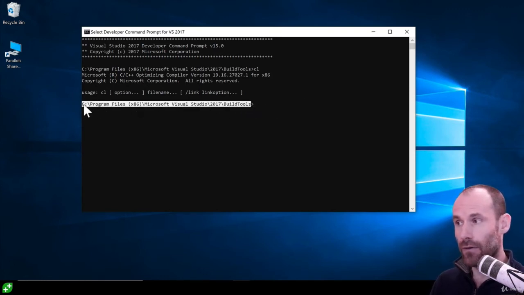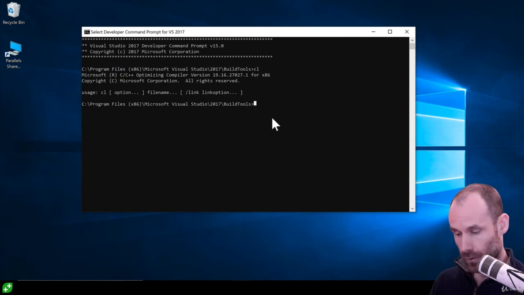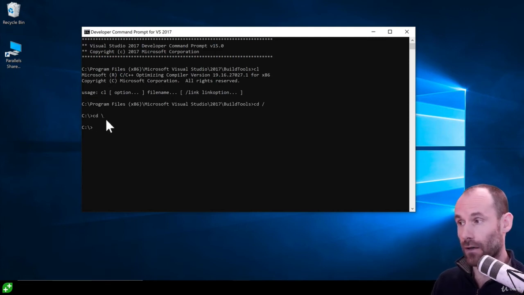The second thing to tell you is that this path here is the current working directory that we are in. And that's just to be aware of what's happening before the console. That's where we're working. Now, if we want to change to a different directory, then what we do is we type CD for change directory. And for example, \ takes us to the beginning of our drive. So you see now that we are just here. I think you can also go CD / on Windows. That would also work, take you to the same place. Okay, and that's the root of the drive.